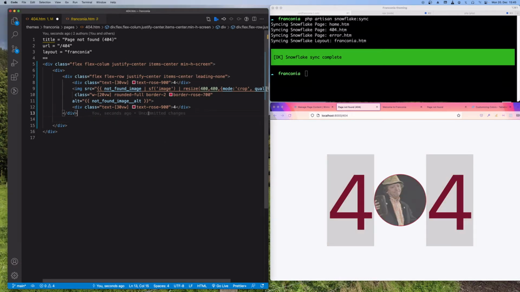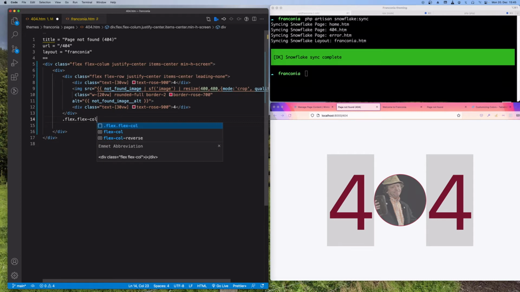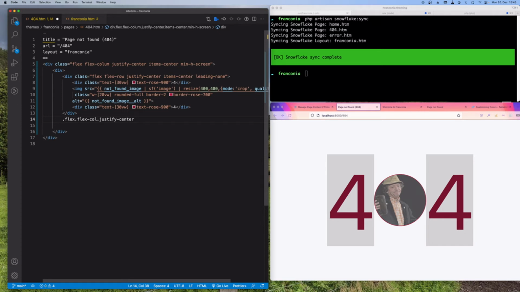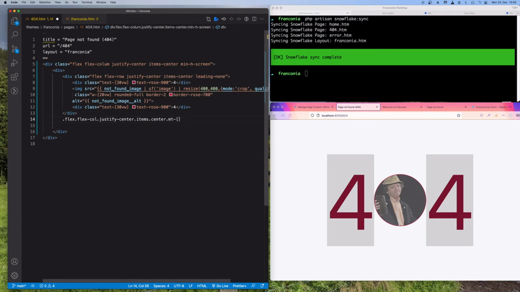And for this I add another wrapper, another div container, flex again, and flex col, and justify center, center everything, items center, and maybe a small margin at the top, and we want to keep that dynamic as well, so 2% of the viewport height this time.